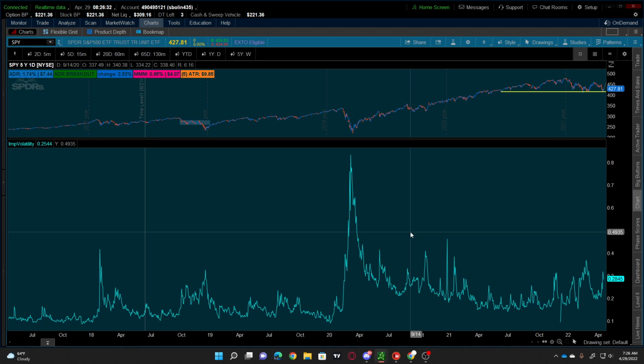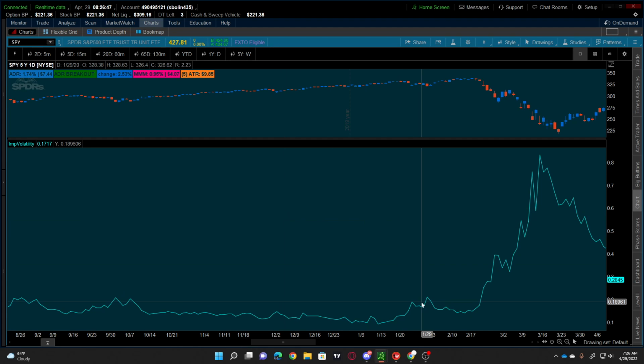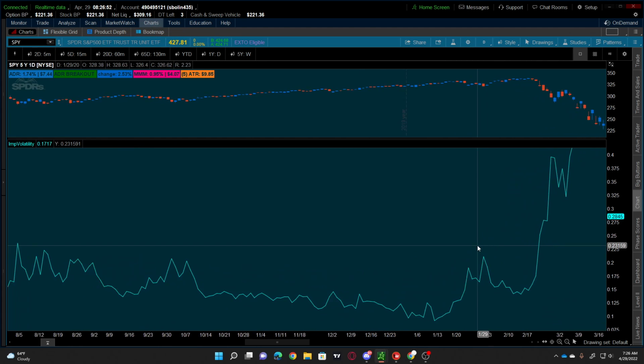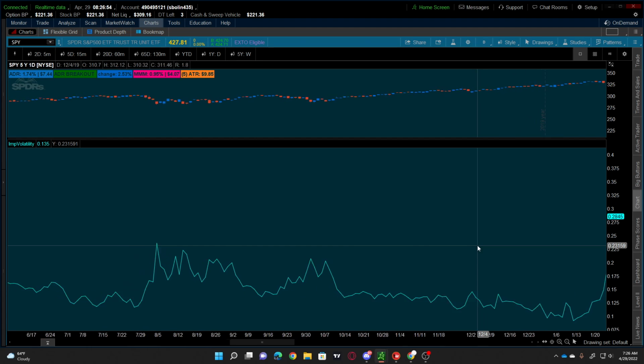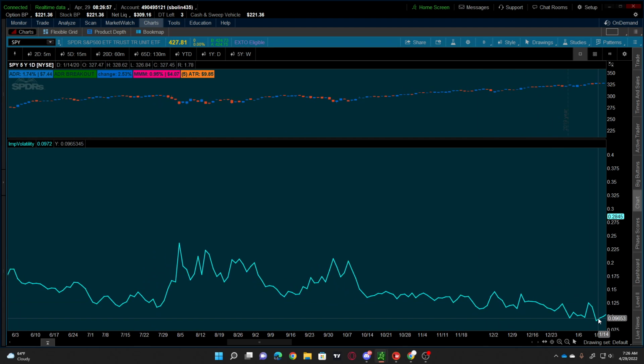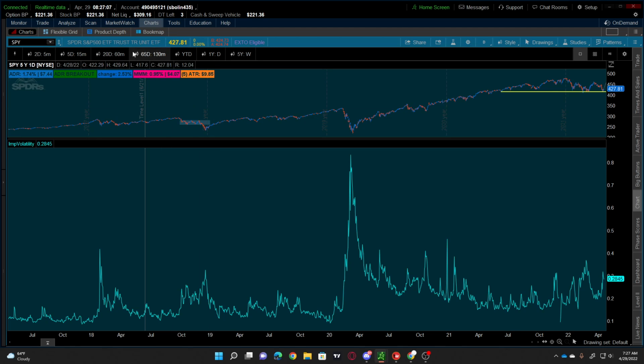But the extrinsic value is set by external factors like volatility and time. I'm going to give you a demonstration or an example of what an average option cost before COVID hit, when things were a lot cheaper. So the implied volatility before the event was around 10, sometimes 12, and up to 15% implied volatility. We're looking at January 13 of 2020. Let's go look at the options on that day.